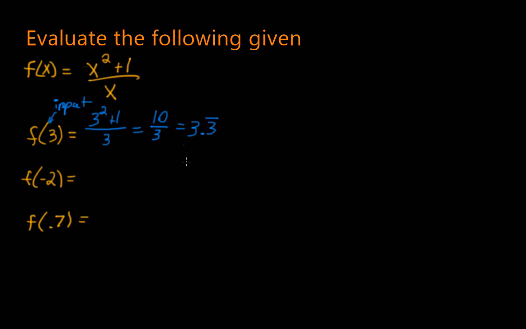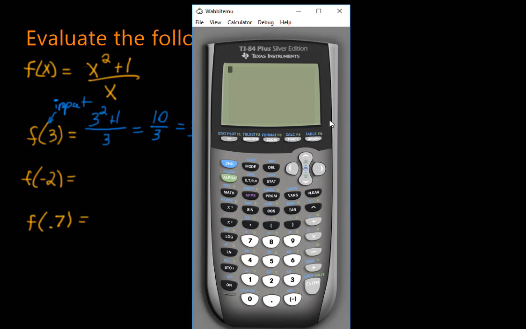Alright, so let's say that we wanted to check our answer. One way that we could do that is by using our calculator. If I wanted to use my TI-84 here, which by the way, if you have a TI-84 Plus or 83, should be the same, I'll do another video using a TI-89 in just a second.